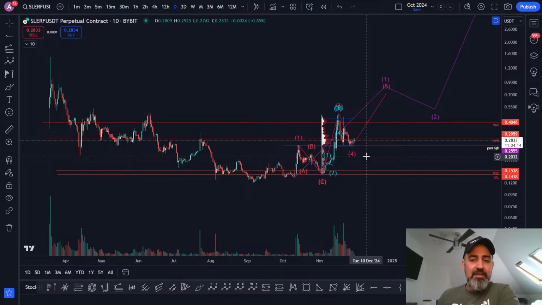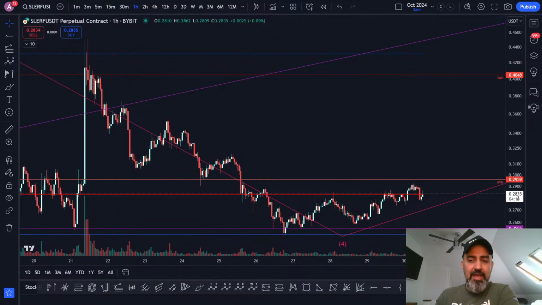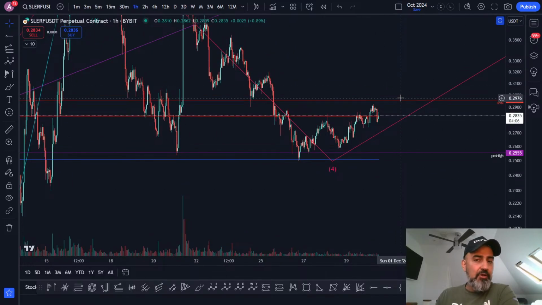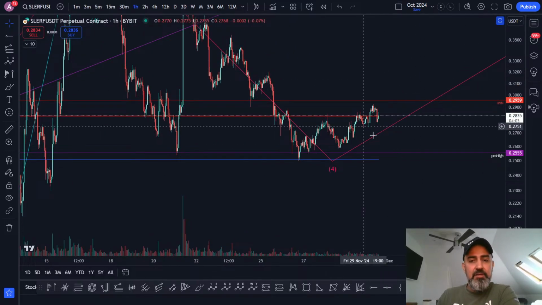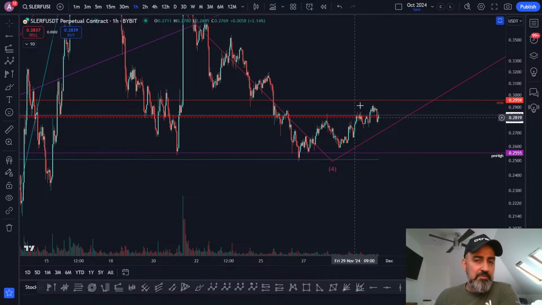You would accumulate spot easily. The question now is leverage. Where do you enter leverage? You have to enter leverage lower on a planned trade or higher on a sign of strength. That's it. Right now you wouldn't be leveraging necessarily unless you're just scalping and taking profit quickly. So it's really that simple. And that's kind of my SLERF update at the moment.